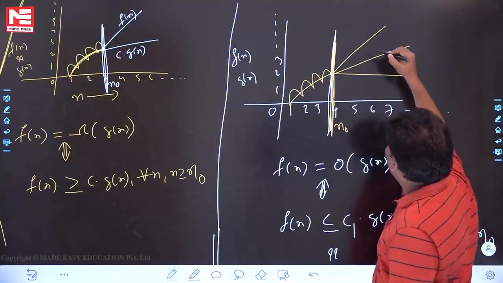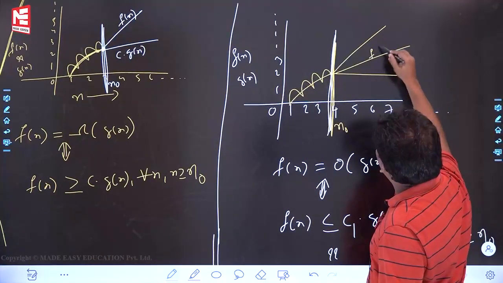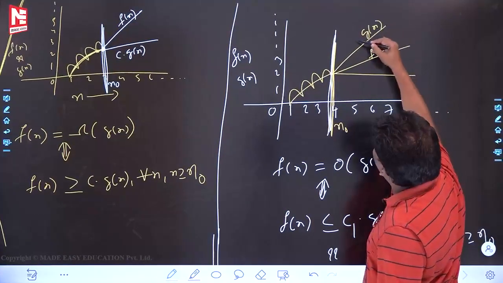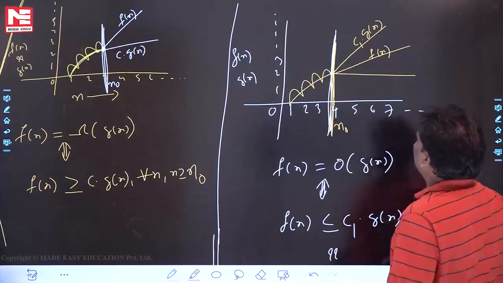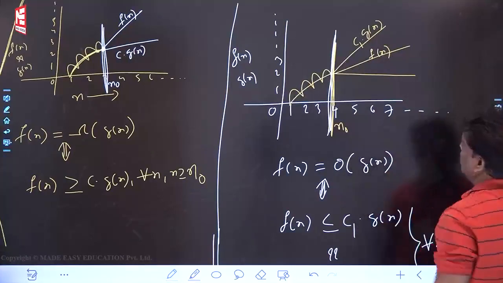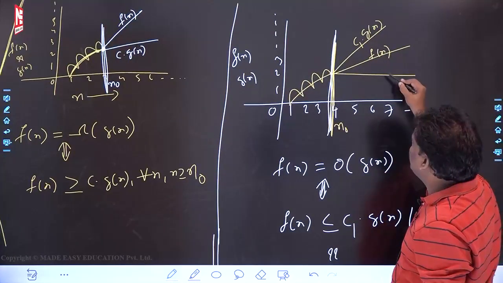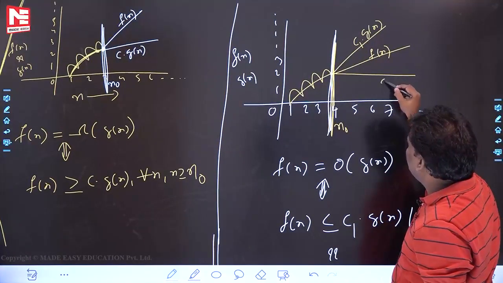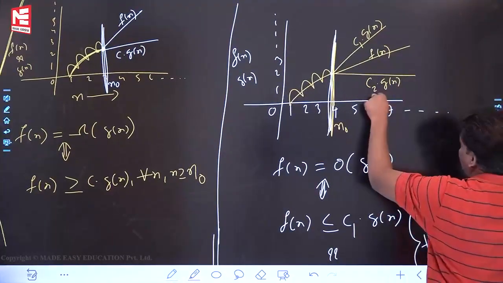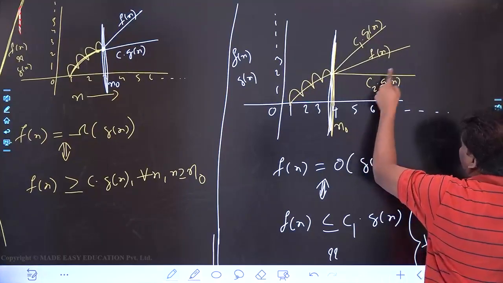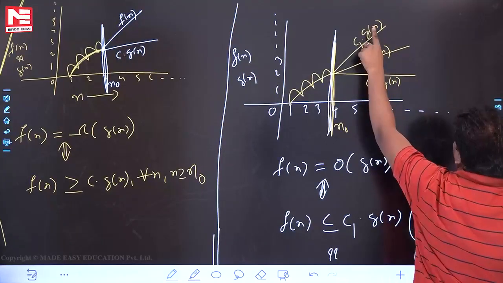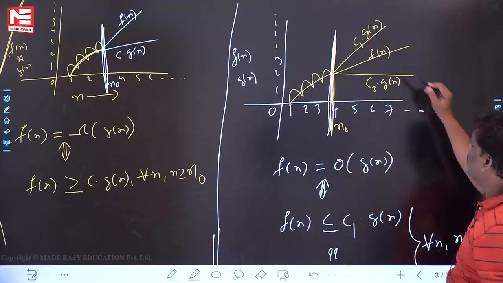Right, see this one, right? This is f of n. Comparing f of n and g of n, g of n is bigger after taking c1 help. Comparing f of n and g of n, what is the answer? F of n is bigger after taking c2 help. By taking c2, I proved that g of n is smaller or equal. By taking c1, I proved that g of n is bigger, right? Comparing with f of n.